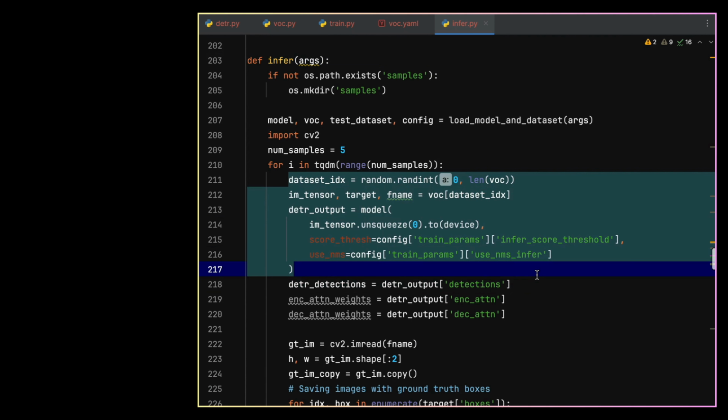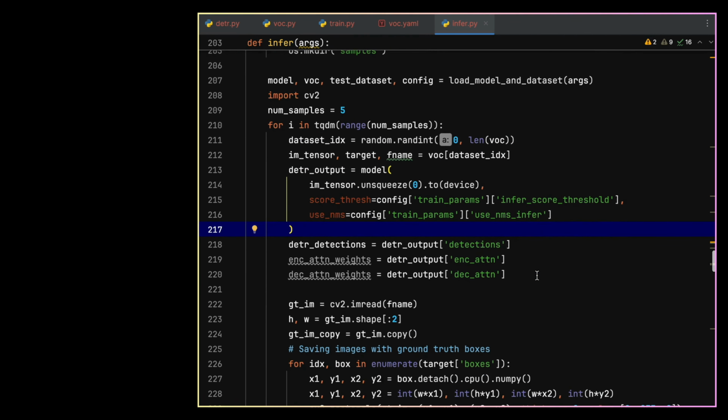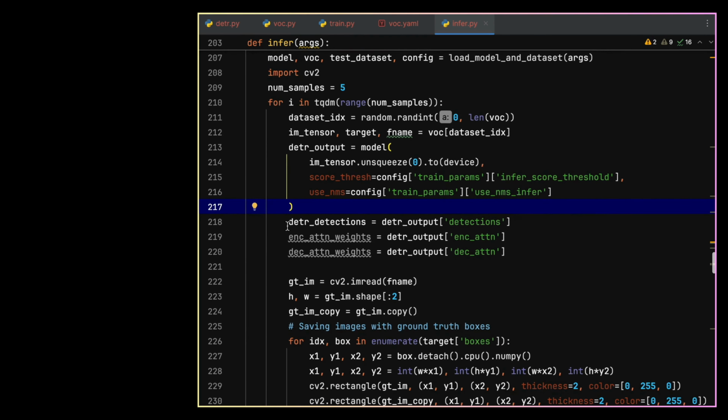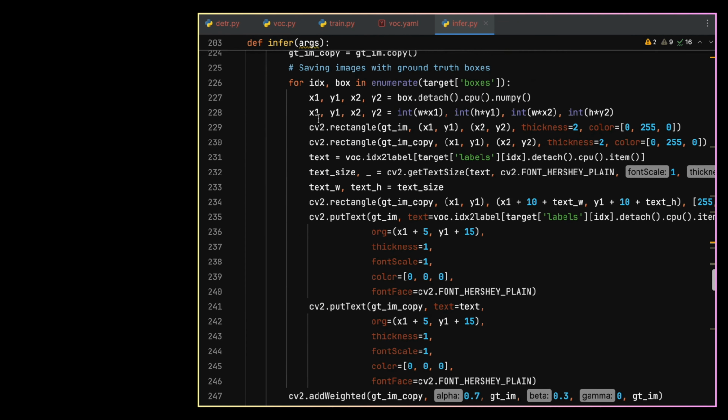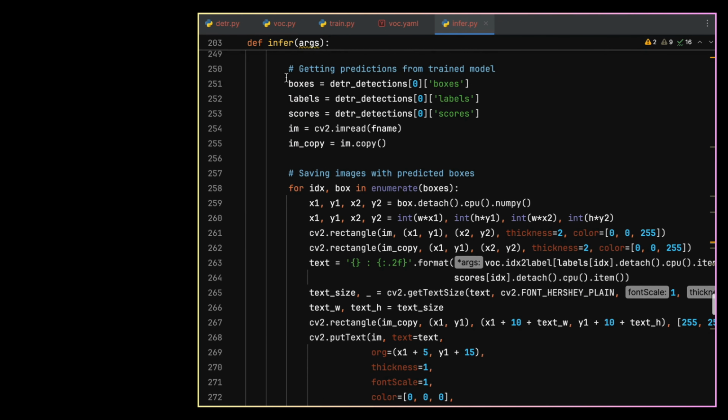I have NMS and low score threshold as arguments in the forward call of DETR. And again, for evaluation, we don't use NMS or the score threshold, but for visualizations, we do use both in the forward call. Then the model gives us the detections, and we first visualize the image with ground truth targets, and then next visualize the image with predicted boxes.